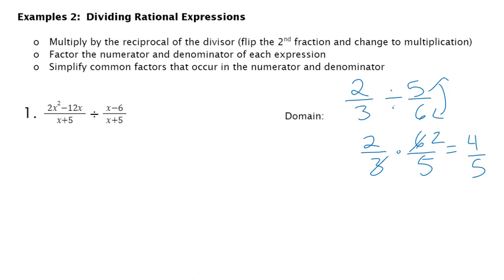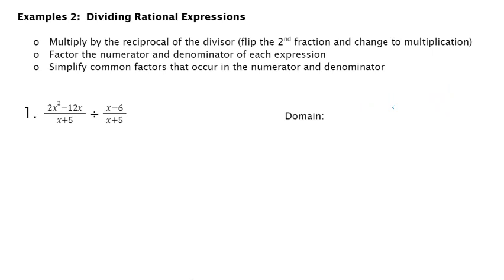So it's the same thing we would do with regular fractions. We just have to make sure we're factoring first. And if needed, we find the domain if we're asked to do that. So for this problem, we're going to first just rewrite it. So this one we're dividing. We're going to rewrite it where we're changing it so that we're multiplying by the reciprocal instead. So I have x plus 5 on the bottom here. I'm now going to rewrite that second one where I flip that second fraction.